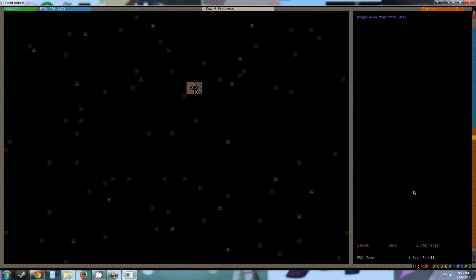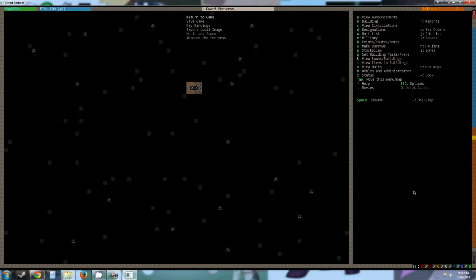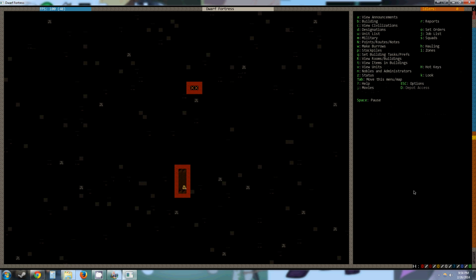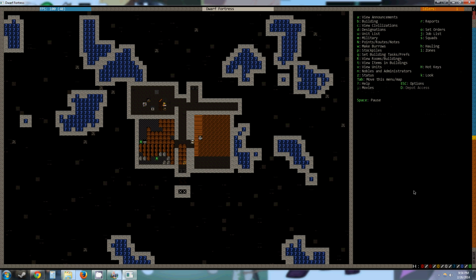So now I'm going to go to the level with stone. I'm going to hit K to check. So this is siltstone, this is magnetite. Magnetite is good, this is iron ore. So I'm going to go to the designate menu and I'm going to build a hallway this way. And then probably a room over here. Like that. Miners will come and mine that. My other guys are still planting stuff, as you can see.